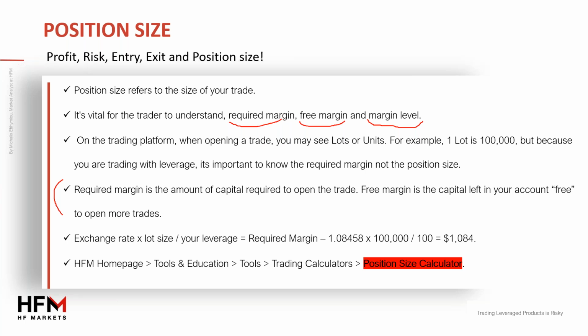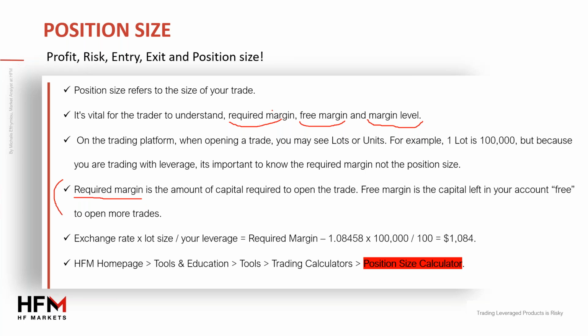Because the position size is, for example, 100,000. Now, people may not have 100,000 in their account. So it doesn't mean if you see the position size on the account that you are opening at 100,000, okay, doesn't mean you need 100,000. You need to look at, of course, the required margin. The required margin is saying, this is the portion of the position size that you personally need to input. The rest is made up of leverage.